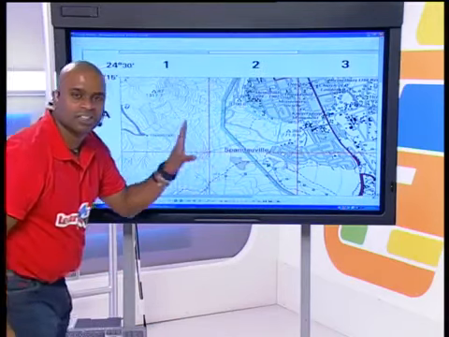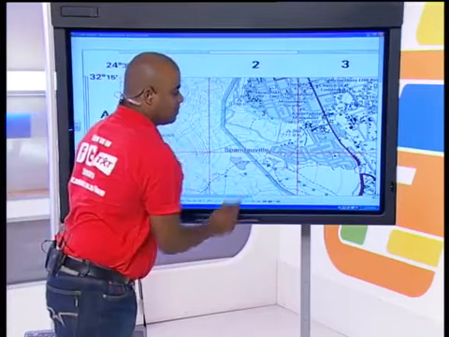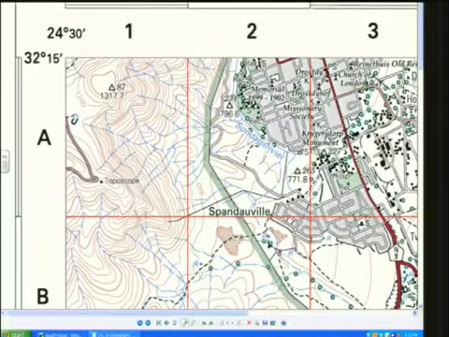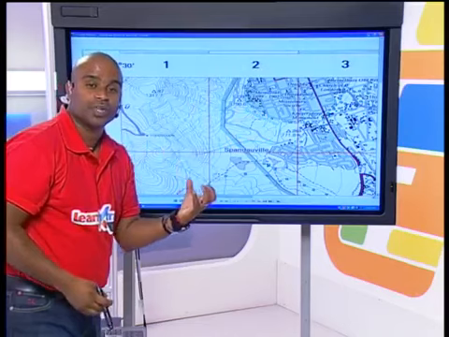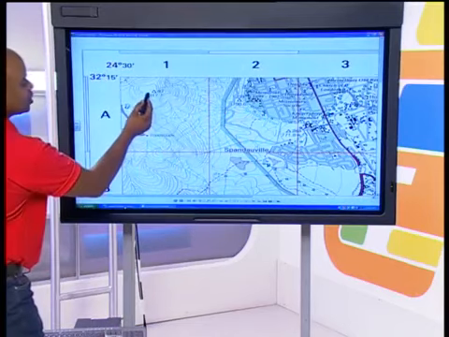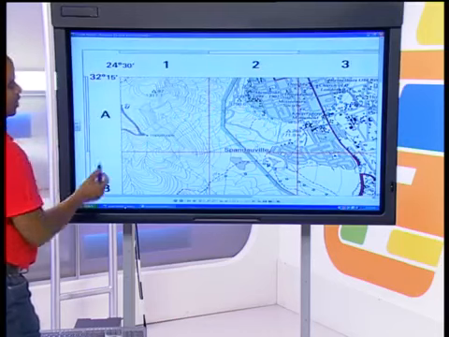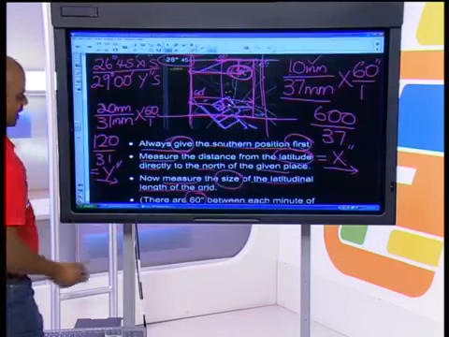Any point on this particular map, for example, trig beacon 265, for example, trig beacon 87, can be calculated in relation to the equator and the Greenwich meridian in terms of its position. And what do we do? We look at its position in terms of the distance between the line to the top and the point, as well as the line to the left and the point. Let's go on to further examples.